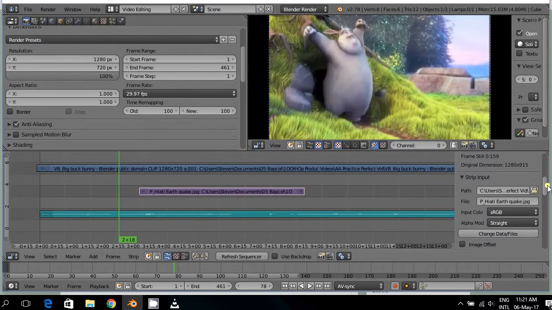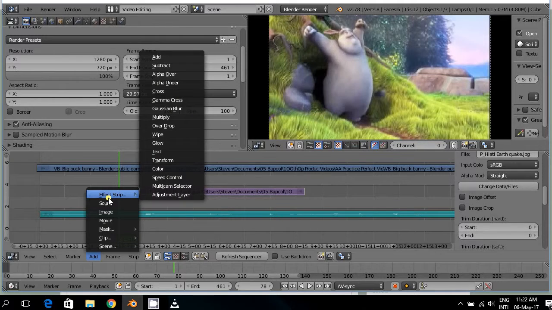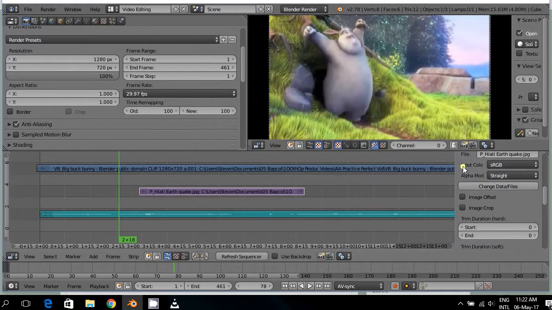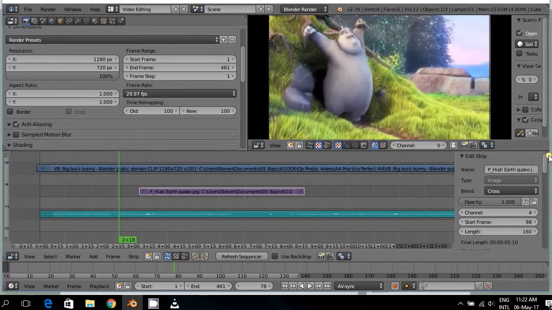If you want to change the color, it's not simply like you may expect, right click, left click, and then a mini menu comes up, such as in the case of MS Word, where you can make changes. Now, to make changes in relation to a strip, go to the strip, use the strip menu for this, use the add menu to add the strip effect, and the third thing is you use the properties window of the strip.